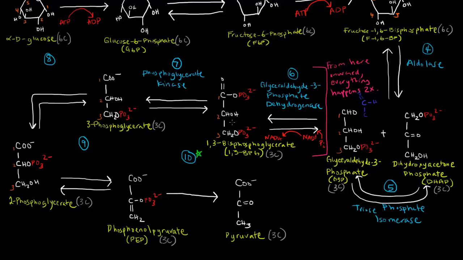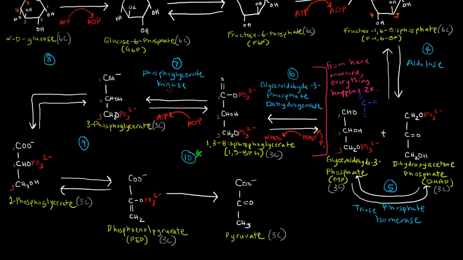Notice what happened to the molecules. Carbons 2 and 3, CHOH, CH2, and then this phosphate group. Over here, it looks identical, carbons 2 and 3. The change occurred at the first carbon. Here, we had the phosphate group. Here, we no longer have it. We just have this carboxyl group. So we lost that phosphate group. Where did that phosphate group go? Well, it went onto an ADP to create an ATP. So here we made an ATP. Okay, so this phosphate comes over onto this ADP to make ATP. Okay, and then what we're left with is this 3-phosphoglycerate. So now we only have one phosphate group left here.